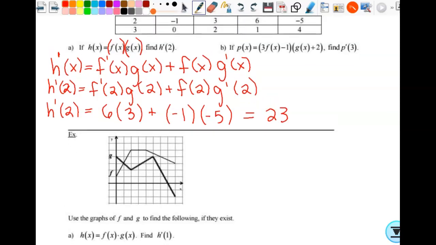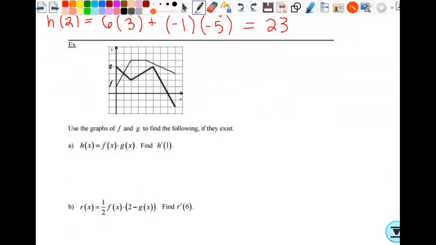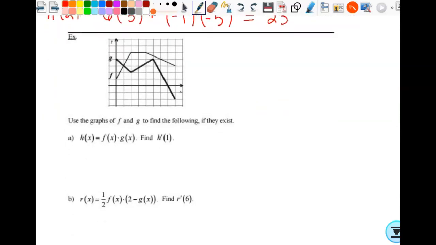Okay, can I skip part B for now and go on to this graphical question? No, you said no. No, really? Which one? So you want me to do that? I forget what time this class is over. Okay. All right, let's go do this one.